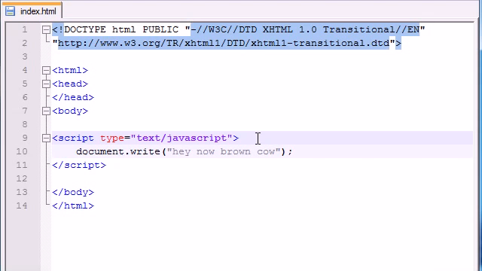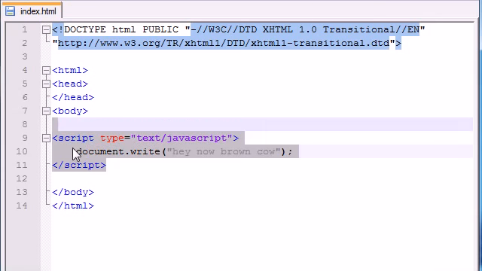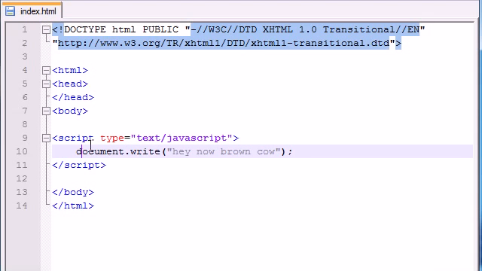So with that being said, let me mention one more thing. A lot of the older browsers, when they first started making the internet and web pages, didn't understand JavaScript. Their main job was just to understand a basic HTML web page. So whenever they try to read a program like this, they'll be like, whoa, what the heck is this? I don't know, so I'm just going to go ahead and type out whatever is in there. And we want hey now brown cow to type out on our webpage. We don't want this whole long string of text right here. So if it's typing out something weird or something other than hey now brown cow, that may be the issue: you have an older browser and it doesn't understand what JavaScript is.